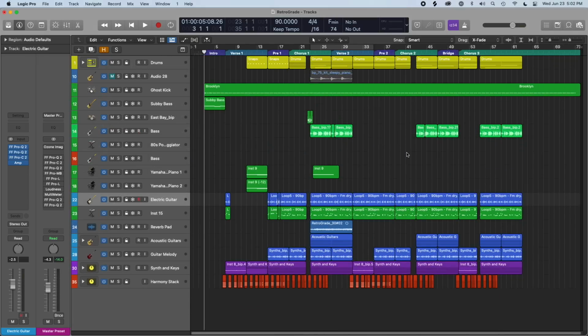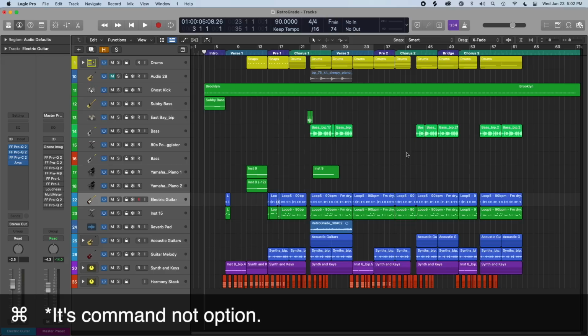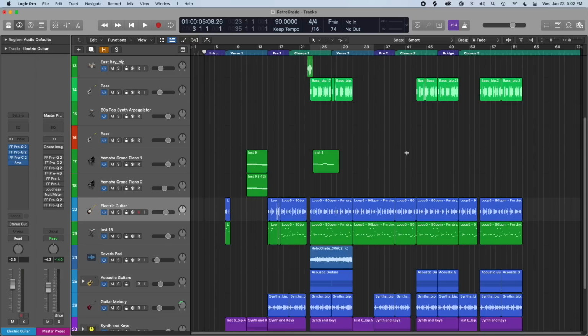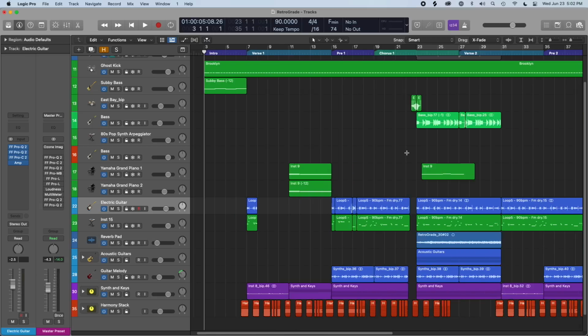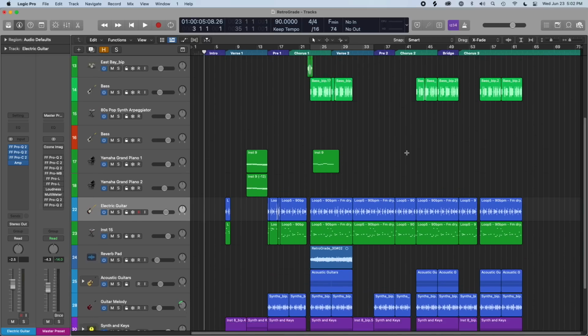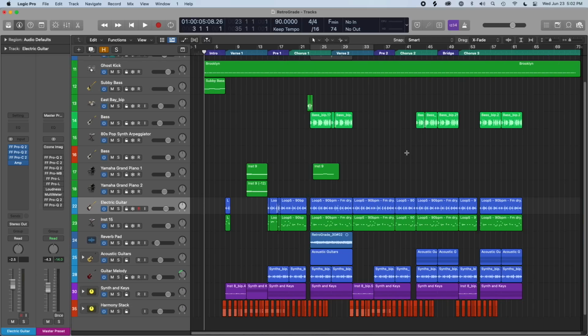If you're also more comfortable on the keyboard with this kind of thing, you can do Option, up and down, and left and right. So if you're on the keyboard with your two hands, pressing down, pressing up while I'm holding Command, I've said, did I say Option? You hold Command up and down, and Command left and right. You can zoom in quickly.